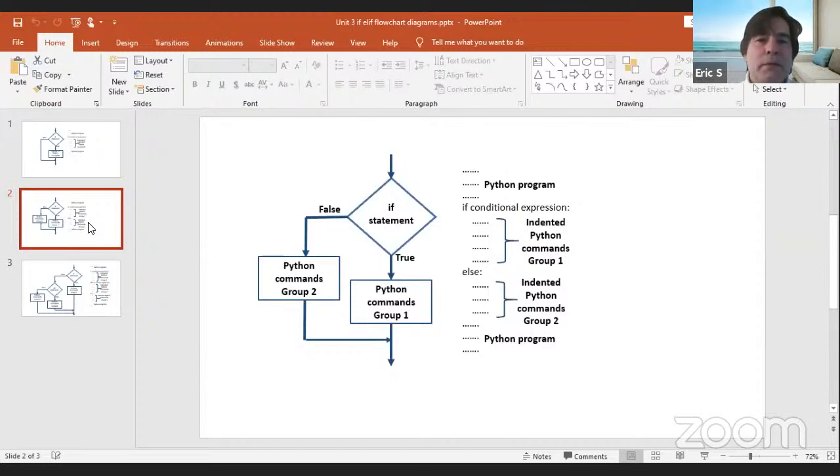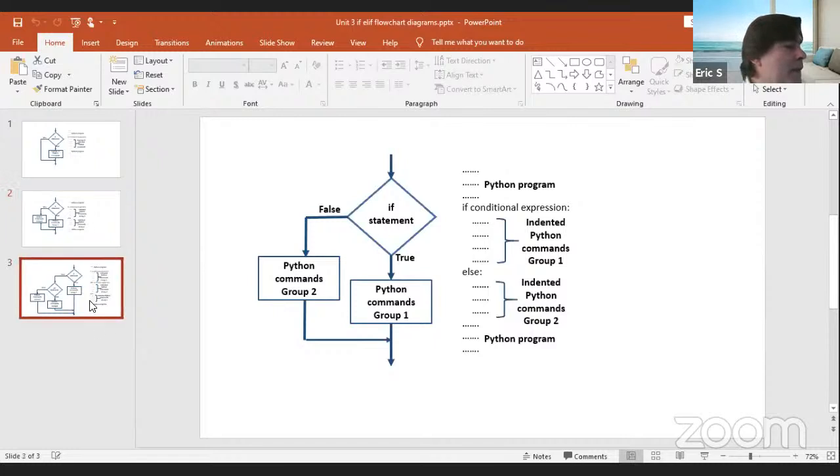And it may just be one. It may be one instruction. The else part of the if is going to execute those other instructions. So once again, you've got two sets of instructions, only one of which is going to be executed. The other won't. I mean, you've got a binary decision, and in general, binary means true or false. You're going to do one thing or the other thing. You're not going to do both of them. So there could be code sitting here again that may not be executed.